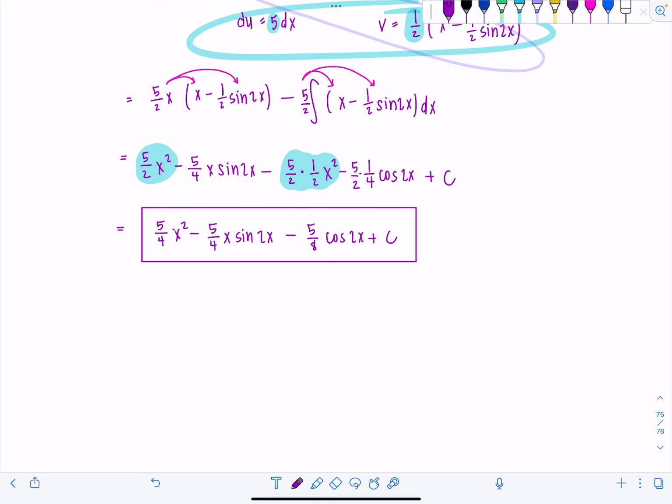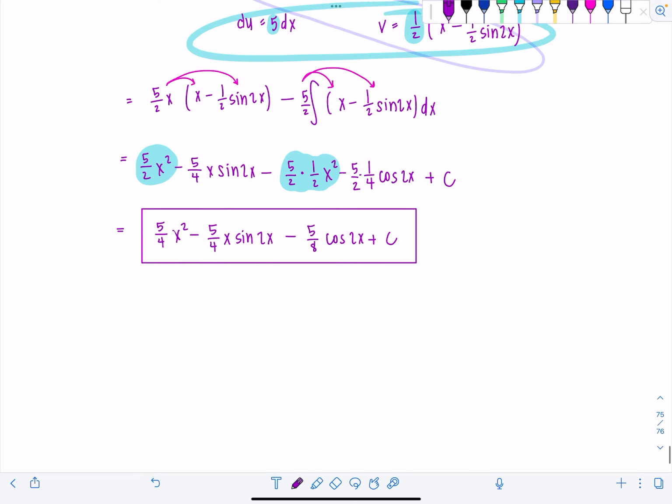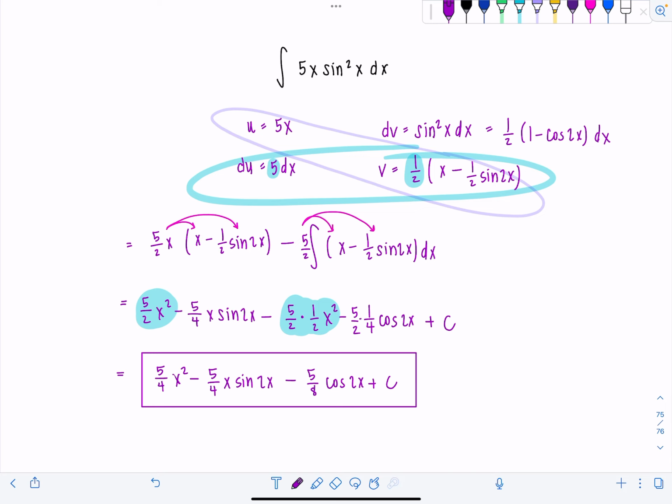Nice. Some of my students set it up a little differently. They, from the get-go, replaced sine squared x in the integral with 1/2 times 1 minus cosine 2x, distributed, and then did integration by parts just on one of the terms. You got options. As long as they kept everything lovely and accounted for, notation was on point, they'll get full credit.